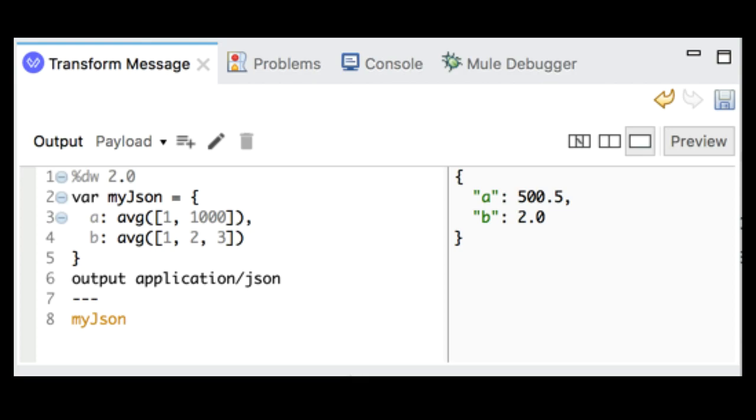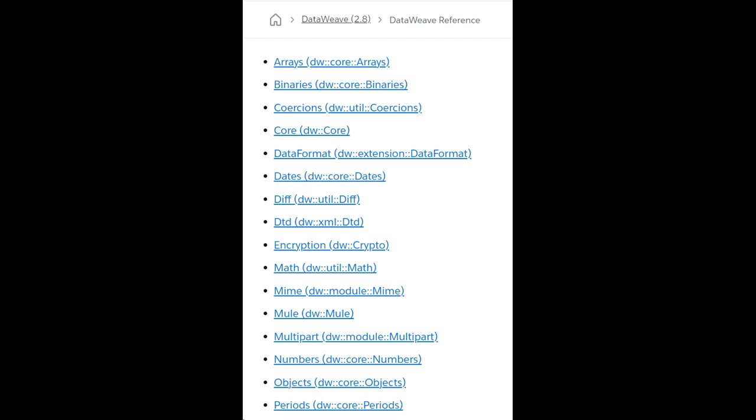I get it. What about functions? Functions are like pre-built tools that perform very specific actions on your data. For instance, let's say you want to capitalize all the letters in a piece of text. Instead of writing the code to do that yourself, you can simply use DataWeave's built-in upper function. And there are tons of functions for all kinds of tasks, like converting text to uppercase, finding the length of a string, or extracting certain characters. So functions are prepackaged actions for common tasks.